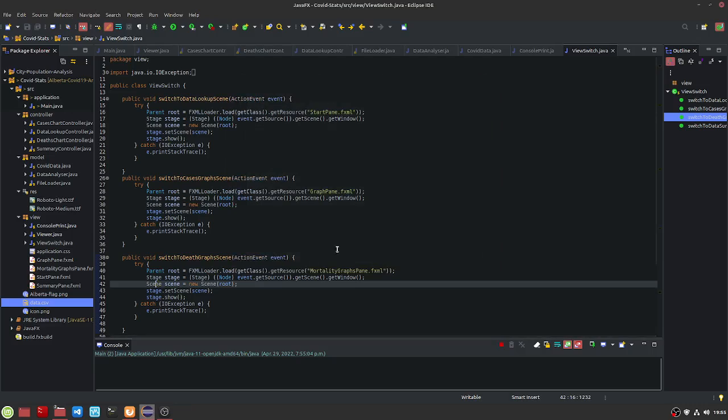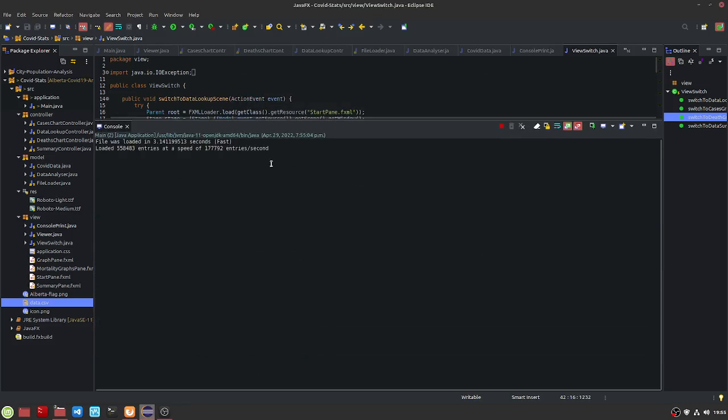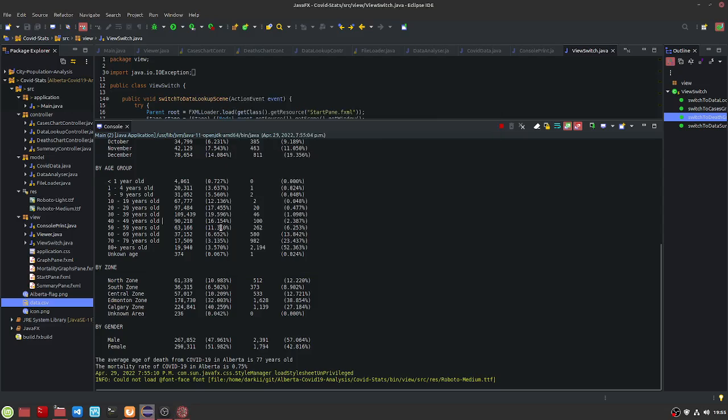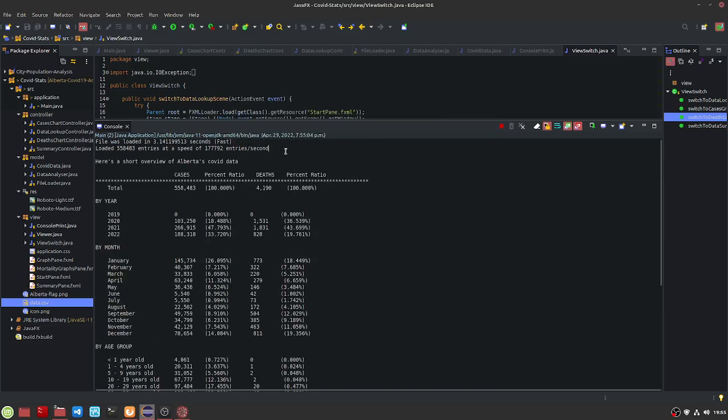And so I parse this file, and then if we run what we have here, I guess it's already running, but let's just imagine you can see that. So we load the file, and we get some information from it. First of all, how long did it take to load the file? Anything below 2 seconds I consider to be very fast. Anything between 2 to 4 seconds is fast. Anything between 4 to 8 seconds is medium time. Anything beyond 10 seconds is very, very slow, right?